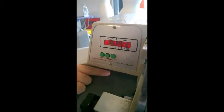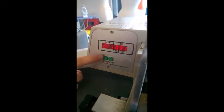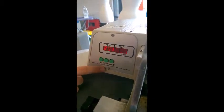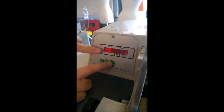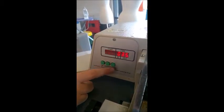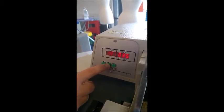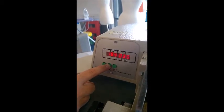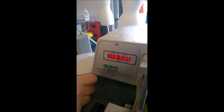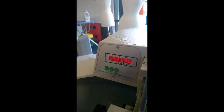So if we hit mode, you'll see that the time is actually flashing straight away. So I'm actually just going to put it up to 35 seconds because I can, using the up and down buttons. Now, if I wanted to change the temperature, because you can see that the max temperature at the moment is 201 degrees, that's actually quite hot. So what I'm going to do is pull that right down to about 180, which would be perfect. And then I press mode again, and you'll see that it's actually gone back. And now you'll see that it's actually heated up quite a lot already.